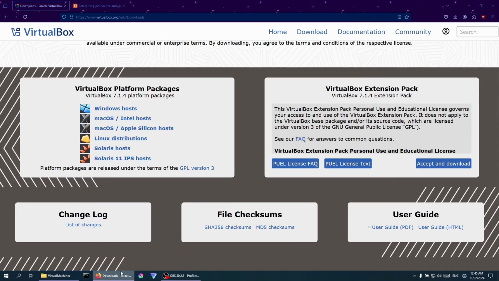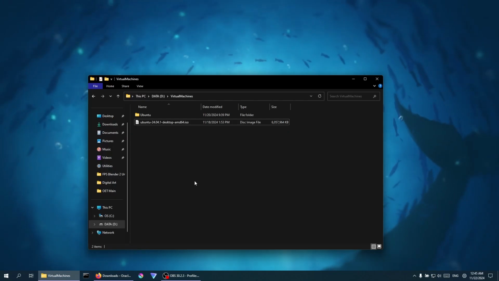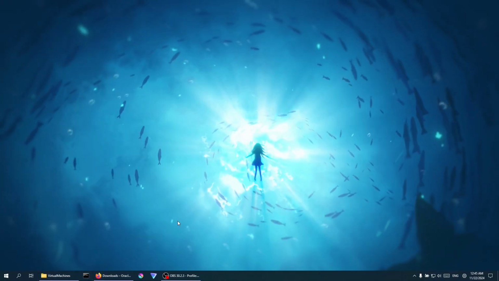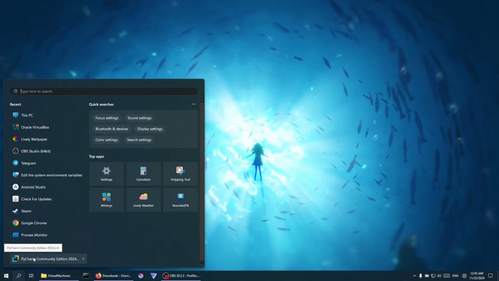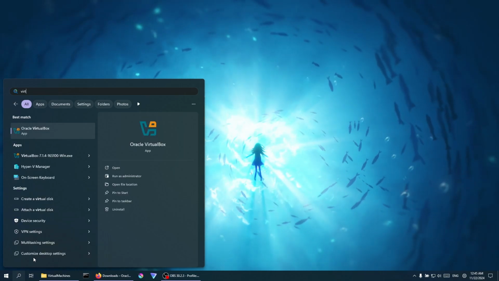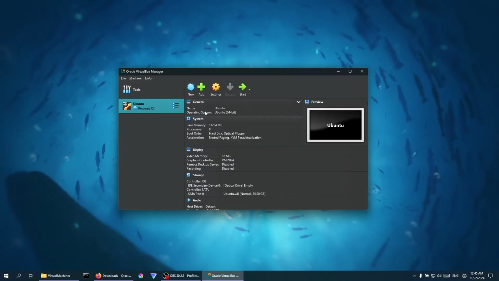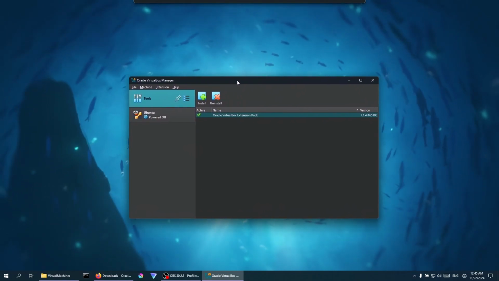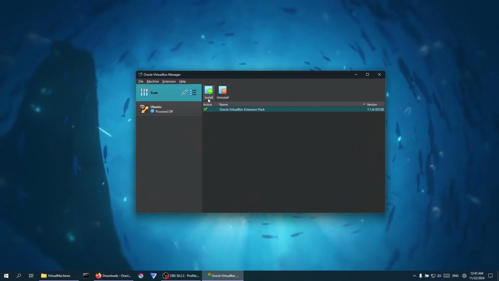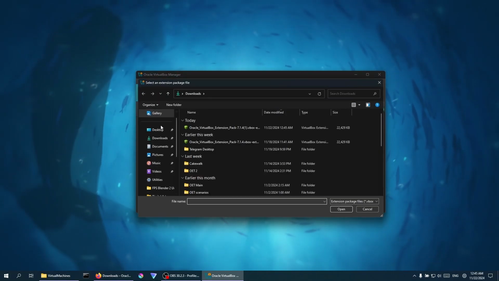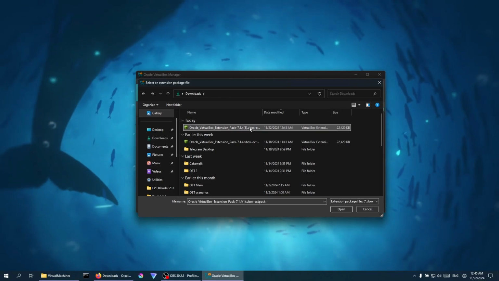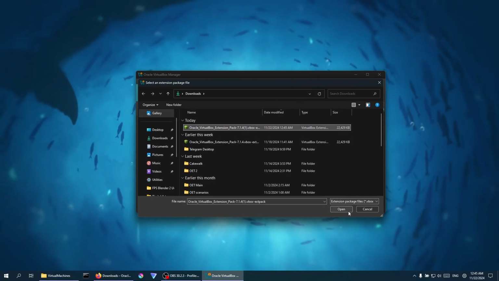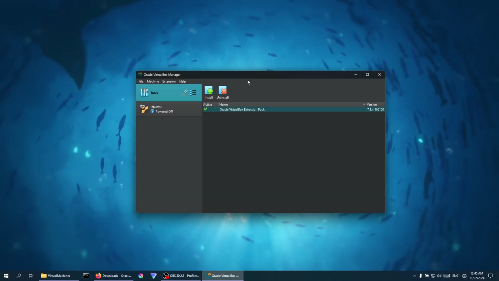Let's go and open our VirtualBox application. Just gonna search for it. VirtualBox. Click. Okay, so when you download this for the first time, this is the screen that you will be introduced with. Click on this add and click the file that we downloaded previously, the guest additions. It's already there for me, so I will skip this step.